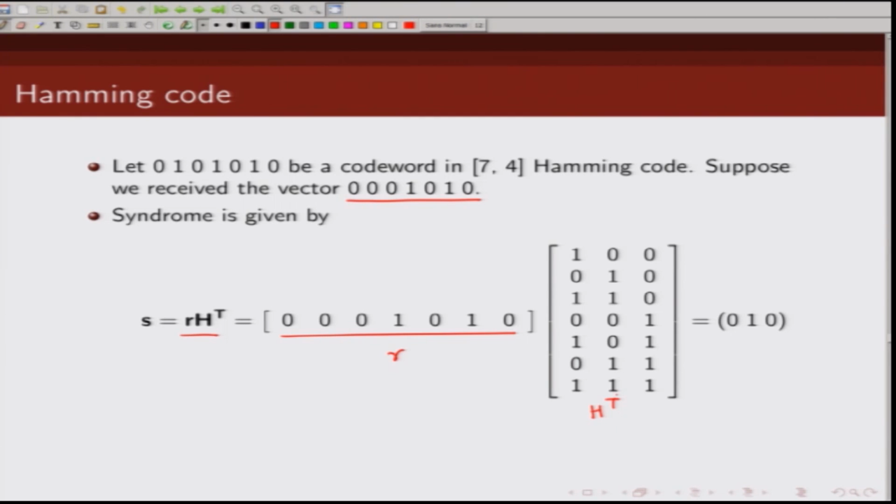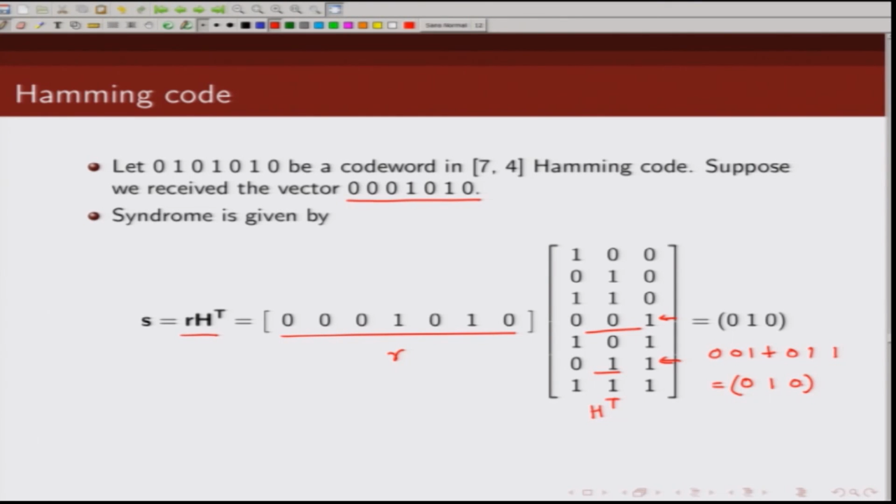Now, this is rows 1, 2, 3, so these rows will participate. My syndrome will be this row plus this row plus this row. So, this will be 0 0 1 plus 0 1 1, which is 0 1 0. So, my syndrome here is 0 1 0.